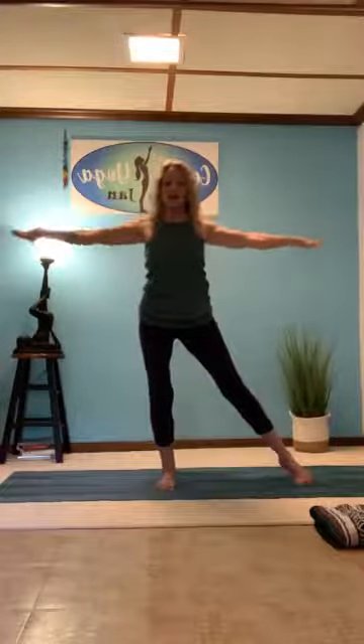Let's come on over to the other side. Knees are slightly bent again. Placing the hands on the shoulders, bring your right foot in towards the left and then take it out to the side. Inhale in, exhale out — several repetitions. Really feeling this all the way from your shoulders down to your ankles. Last one: inhale in, exhale out.